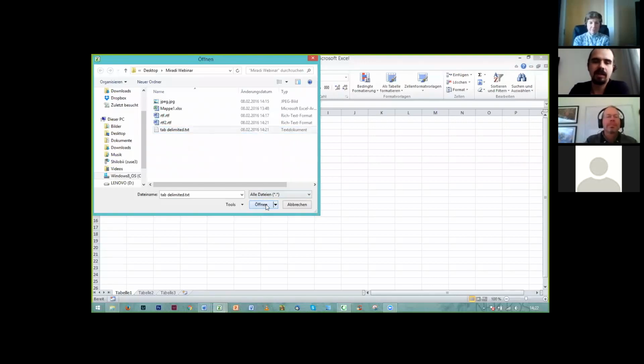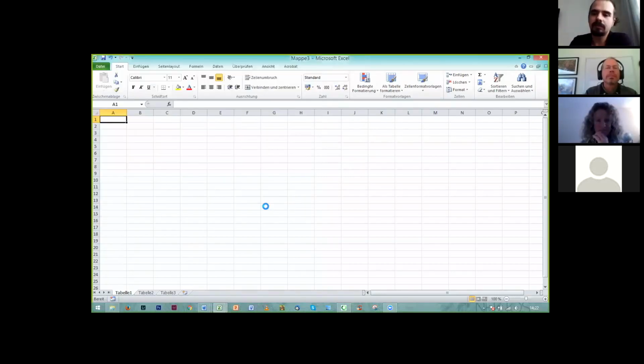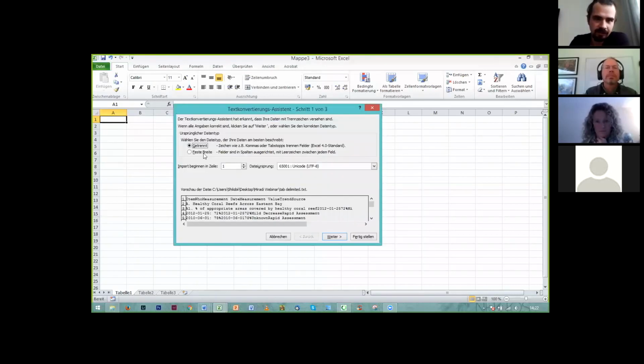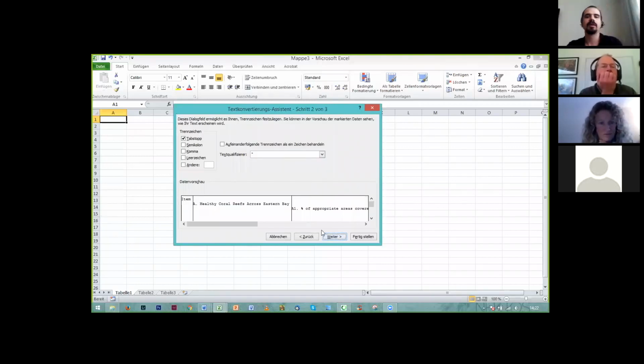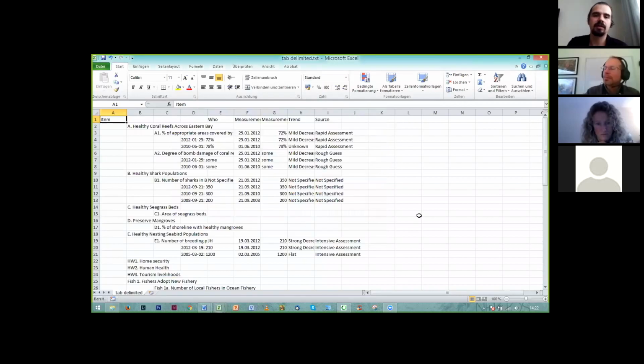So it's basically an import of the dump file that we just exported from Miradi. And there's a little pop-up window that comes up. It helps you to import the data. So make sure the first box is highlighted. It says delimited. Click on Continue. Just make sure that tab is highlighted here, standard, and then fix it up. And this is what you get.